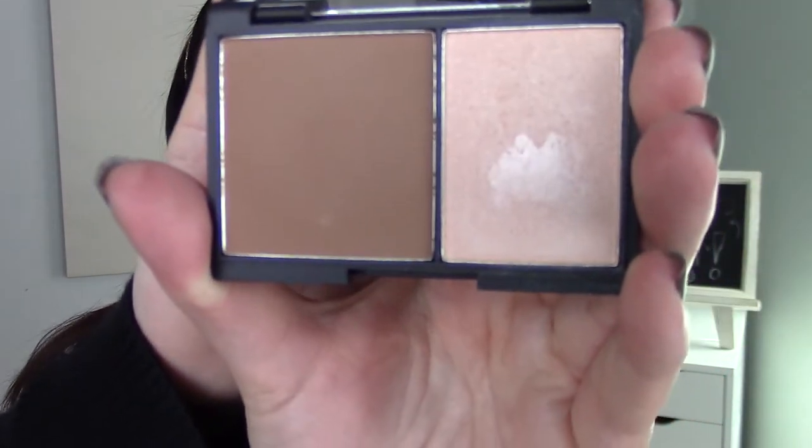This next product I love so much. I got it from a makeup swap with my friend Layla who lives in the UK, and ever since she gave it to me it has been a big-time favorite of mine for the year. It's the Sleek Makeup contour kit — it has a bronzer and a highlighter in the shade light. I use the bronzer a lot, but I actually use the highlighter even more. It gives a beautiful contour and highlight. They ship internationally and the shipping isn't too bad.